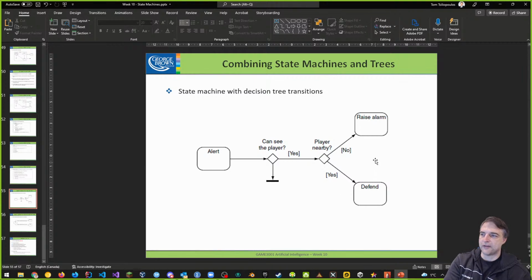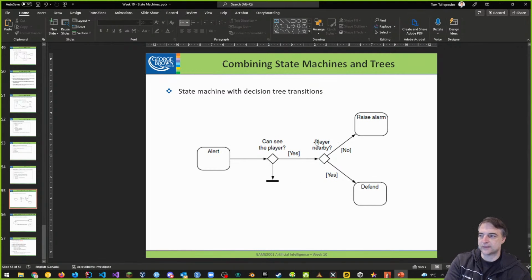Whereas a state machine can have a bunch of different actions. States are linked to actions, as an example. Whereas in order for me to get to the action in a decision tree, I've got to make several decisions before I make that final action. Okay? So I have to answer a bunch of questions.